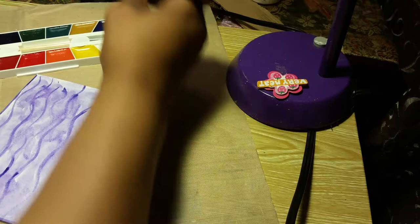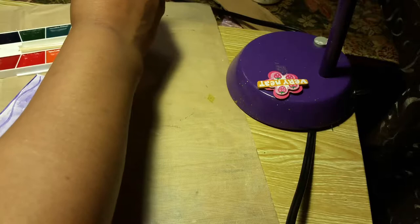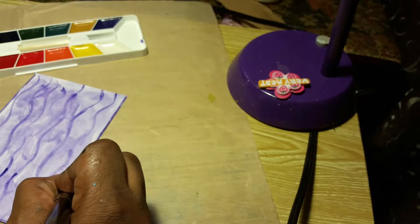I'm not really using any water at this point because I want to get the darkness of the purple. Yeah. And so if I put it in the water, I'm gonna lighten it. It's gonna dilute the watercolor. So I may have to dip it a little bit. No, I don't have to. Just keep going. All right.